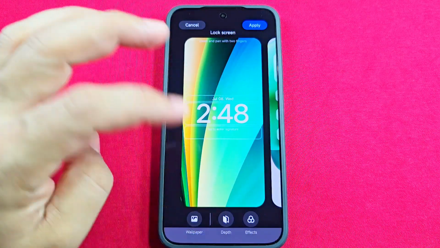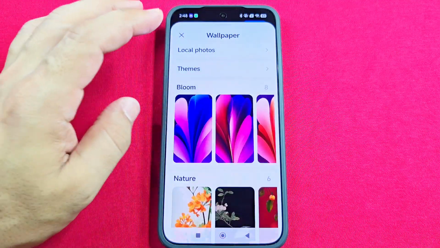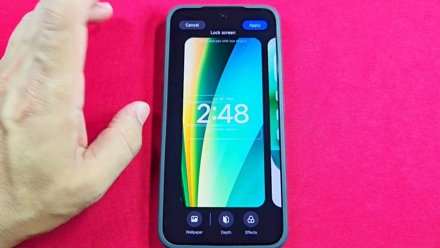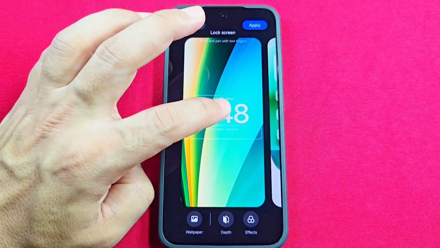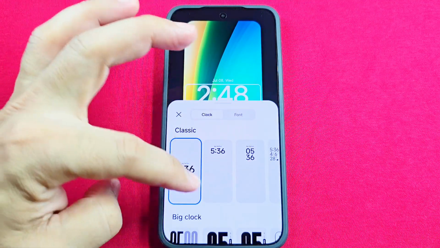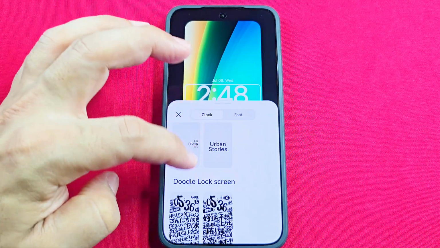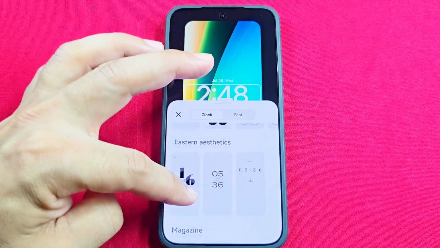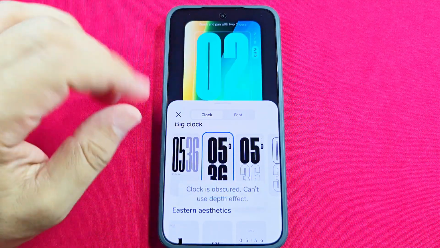Okay, you can choose the different wallpapers if you want to do that here, and this is just one of the ways of customizing the lock screen itself. Okay, there's another way, I'll show you that in another video, but for the time itself, you can tap on it and this here is going to show up. So from here, you can actually choose from the many of these available, and these are all already pre-installed, just so you know. All right, so if I go with this one here, it's going to appear like that.